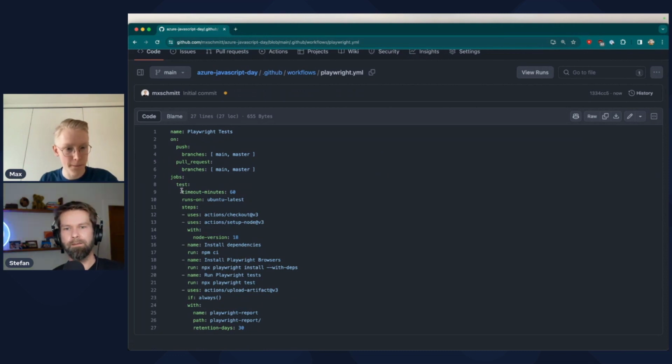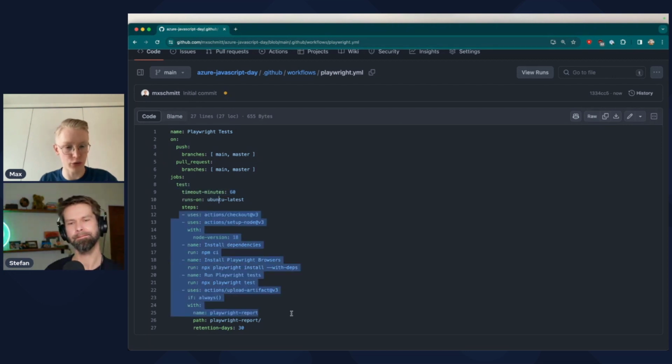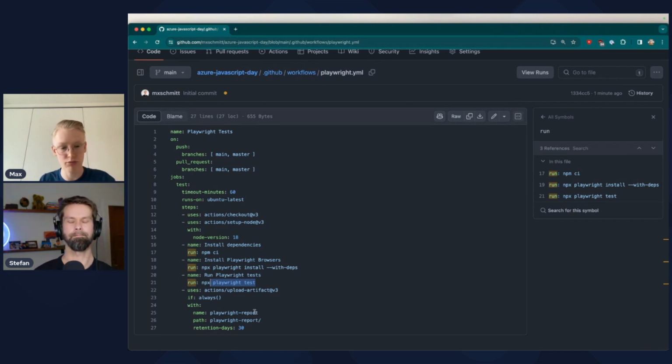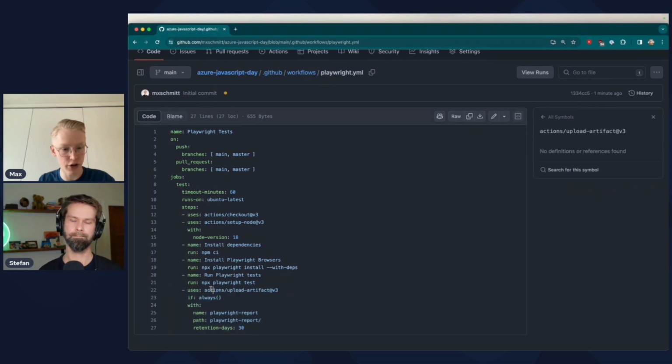Yeah, so I see we're doing things on main and master. This is just a default convention. What happens afterwards? GitHub Actions is a really easy way of doing things. You want to check out, you want to have some Node version, in this case 18, you want to have your npm dependencies, then something Playwright specific, you want to have your browsers with the dependencies, and then you already want to run the tests, right? npx playwright test is essentially the command line version of running your tests, which we previously did in VS Code. And then, something for later, we want to upload the artifacts, and the artifacts include some reporters. We will just look at it in a second.